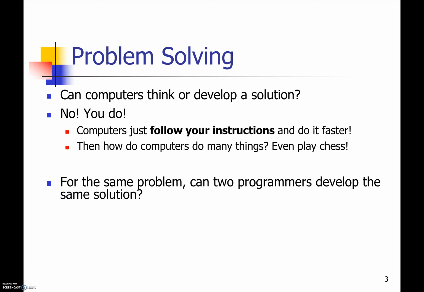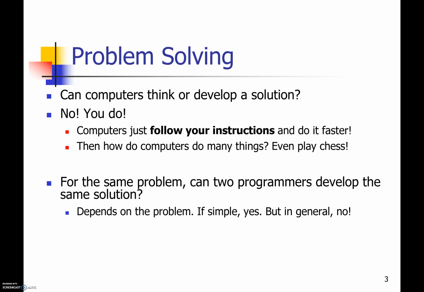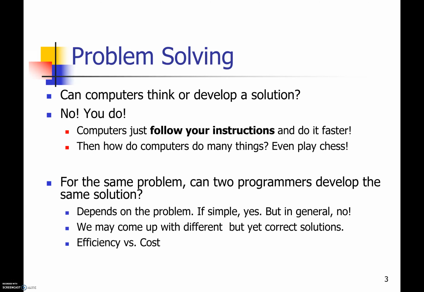Another question we sometimes get, and that is important as well, is, for the same problem, can two different programmers come up with the same solutions? That depends on the problems. In the toy problems that we will be seeing at the beginning of these lectures, most of us will likely come up with the same solutions because they're simple. But as the problems get complicated, it's really not that easy to come up with the same solutions. But that doesn't mean that you get the wrong answer.